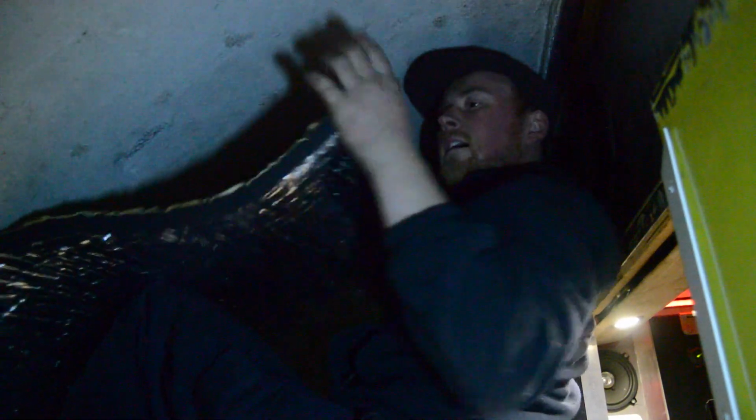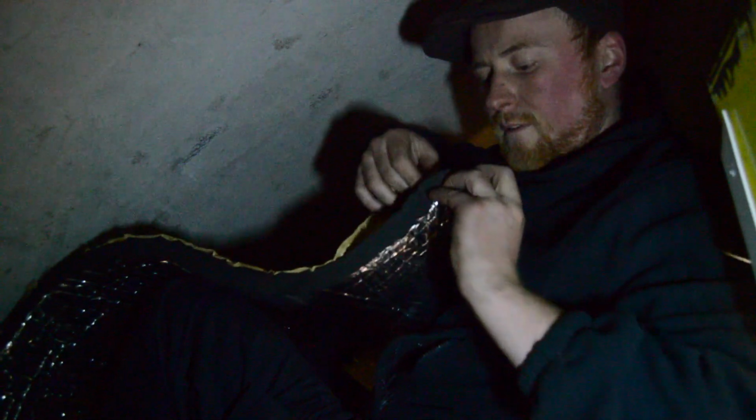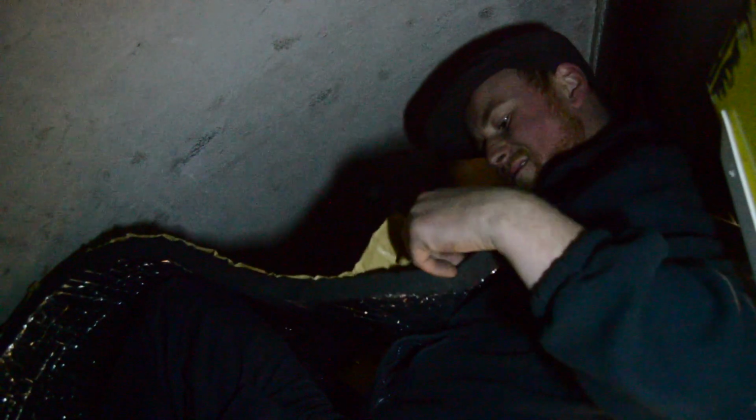This is going to be awkward as f***. I need to get a ladder built as well, so badly. How much is this going to be? Right then. That's that over there. Get the top on. Ah, it's this nasty paper, it never comes off properly. So I'm going to be here for about 20 minutes. All this stuff sucks.